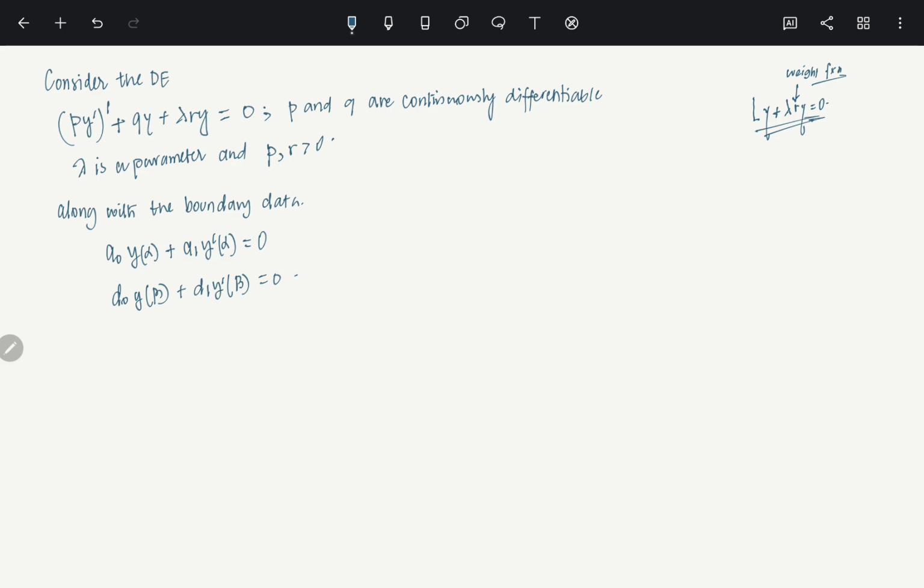So for now, let's call this equation star. The whole thing, the equation along with the boundary conditions. So maybe I can write it here, star. This is the star problem. This is the problem which we want to study for the next 1 or 2 videos. Whenever we are talking about a Sturm-Liouville boundary value problem, we are going to look at this particular problem.